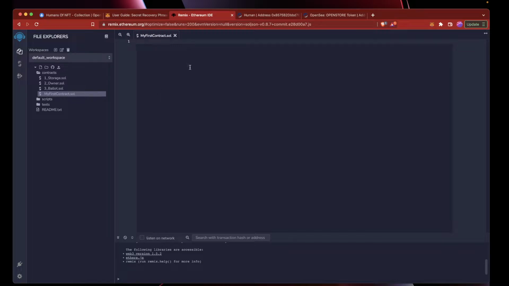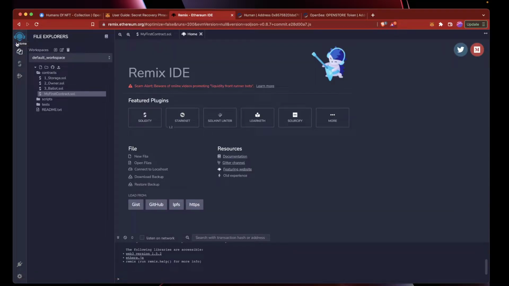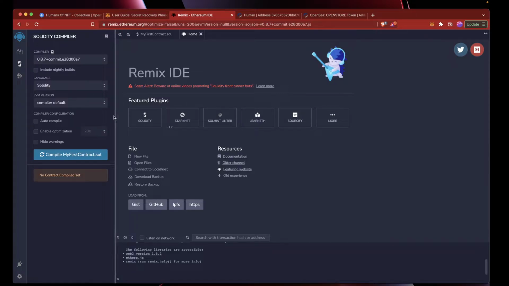A quick note on what's going on here: this IDE gives you everything built in. As we test things, it spins up its own local version of a blockchain. So when you're developing with Remix, you're not deploying anything to Ethereum or to any of Ethereum's testnets. There are no other transactions from the outside world taking place on it. It's just your own personal miniature blockchain that lets you test everything you need to until you get to the point where you want to deploy it.